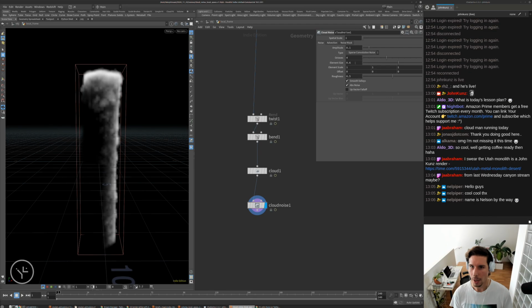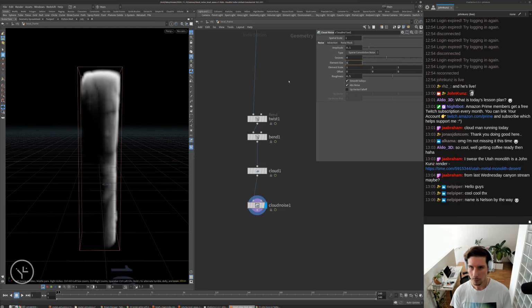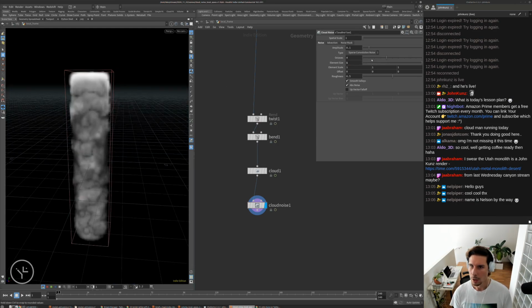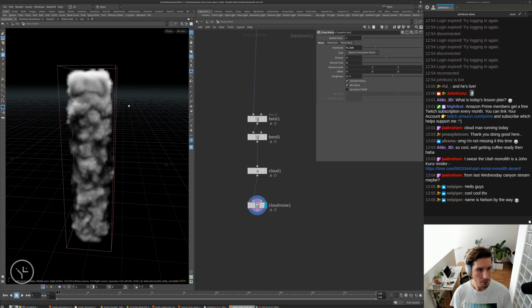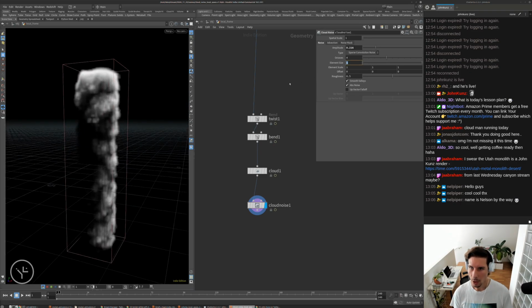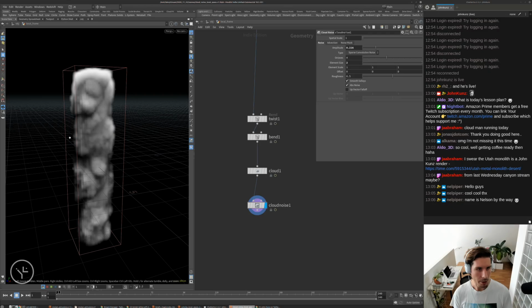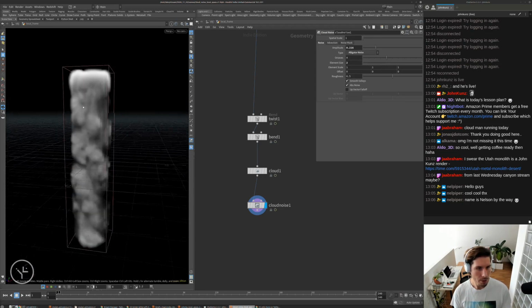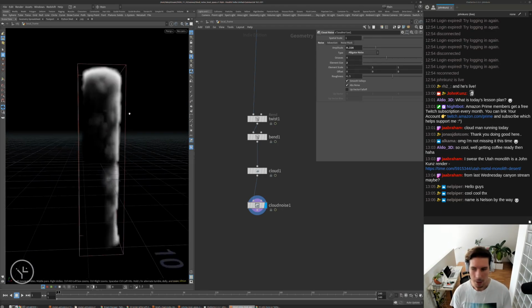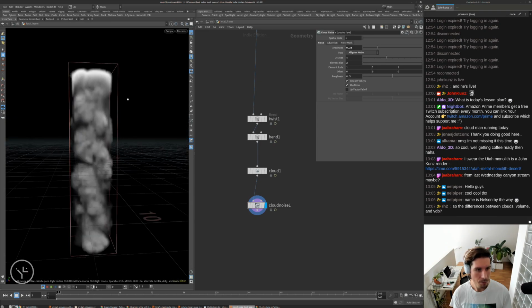Actually, I'm just going to change the element scale. So just trying to get something a little bit lower frequency, like bigger feature size, so bigger element scale. And sometimes this alligator noise, I tend to think it has a little bit better visual properties, like getting you closer to clouds.